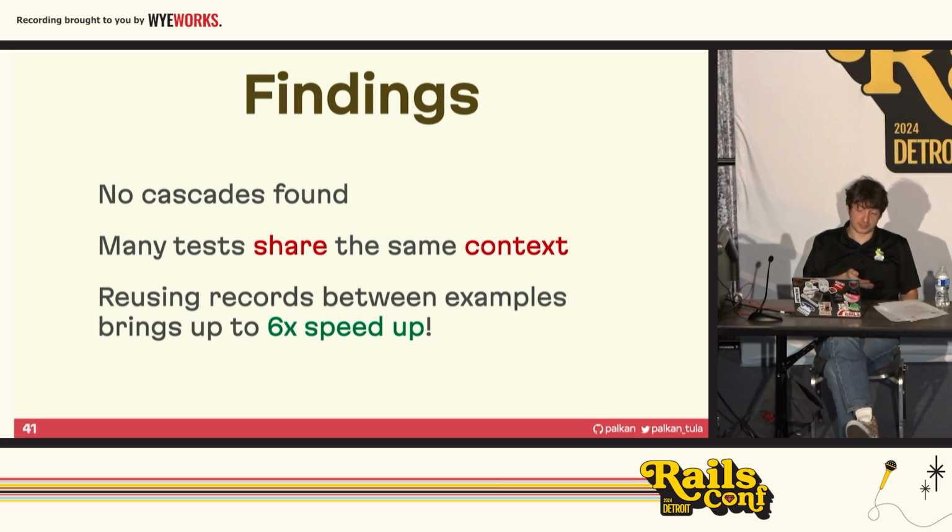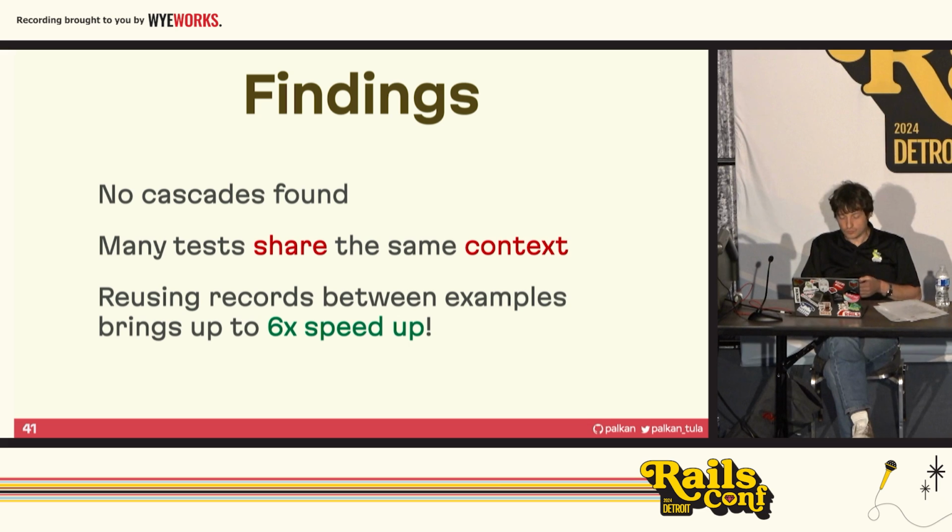What we found? Well, unfortunately, this code base has no cascades, and we didn't need to fix them. That's good. We considered the shared context pattern. We only replaced let with let it be, but eventually there is one more step. You can replace it with a fixture. We have the any fixture package within TestProf, which allows you to wrap your factory to create a fixture from your factory. It also cleans up the state at the end of the test run, so it's obviously smarter than just keeping it in memory. That's the ultimate target of using this shared context setup. So eventually we will end up with a single record for the whole test run.